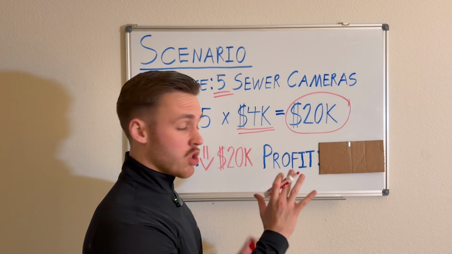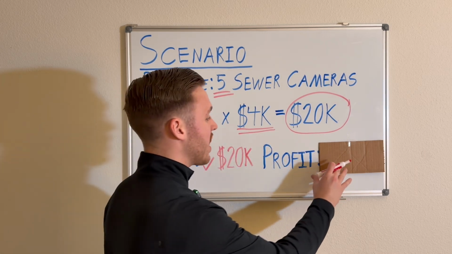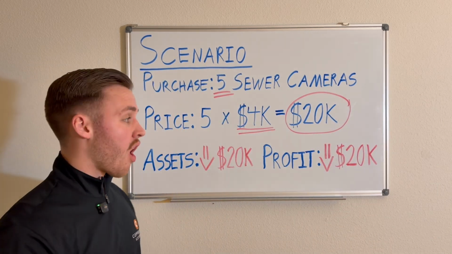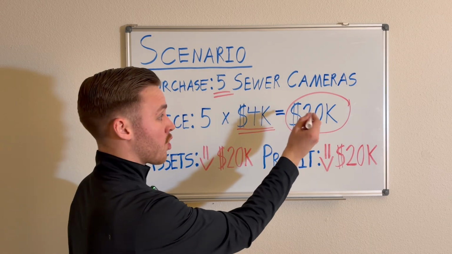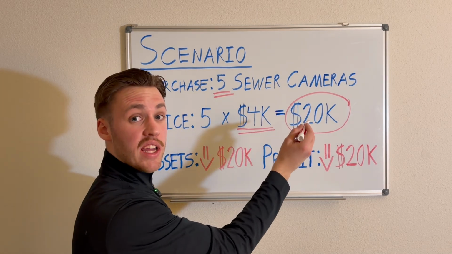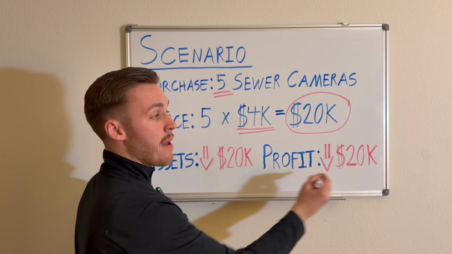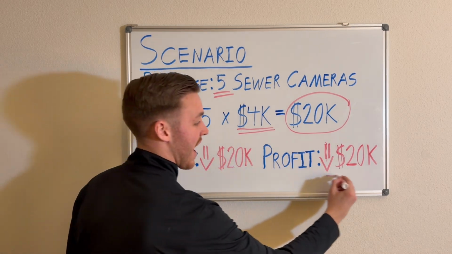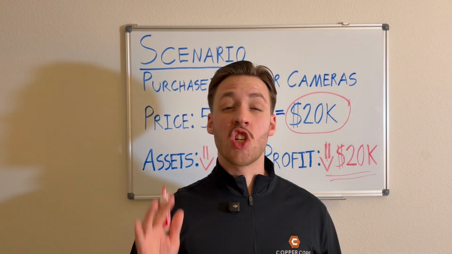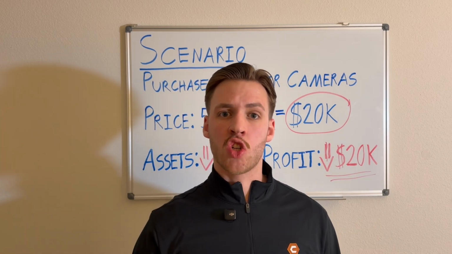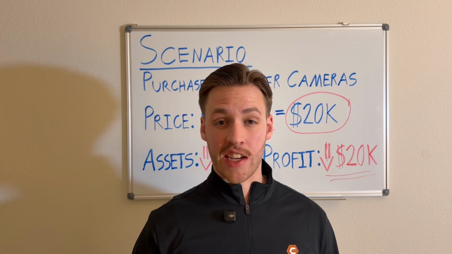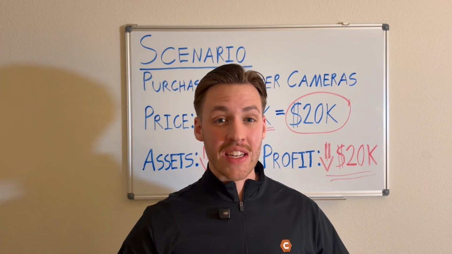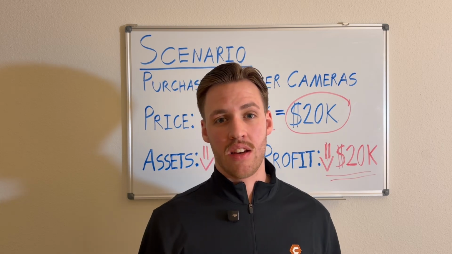Not only that, it gets worse. Your profit and loss now is also showing $20K in lost profits because this equipment that should be equipment on the balance sheet that's getting depreciated over time is instead immediately expensed and your profit goes down $20K. Now that we understand just how important it is to classify transactions accurately, let's get our accounting back on track with a quick tip using ChatGPT.